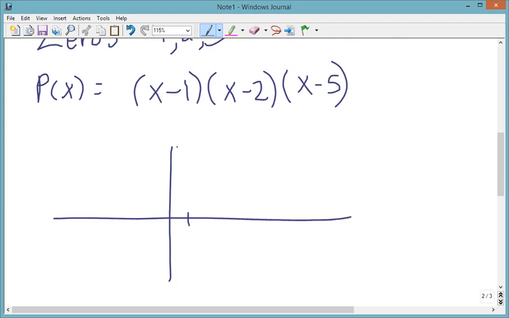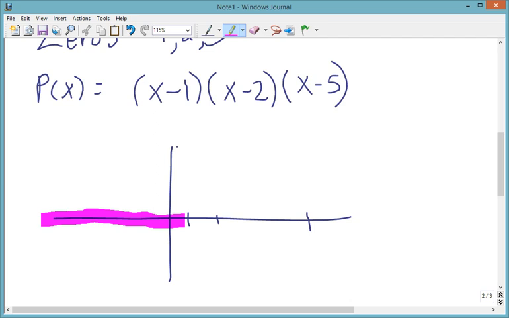Basically, here are my zeros again, right? 1, 2, and 5. What I want to look at is what do I know about this interval? If my only zeros are 1, 2, and 5, then that's the only place it crosses. And if one number in that interval is positive, then they're all positive. And if one number is negative, then they're all negative.